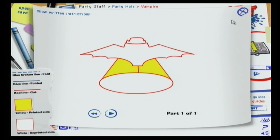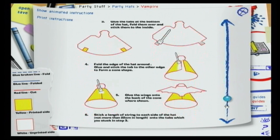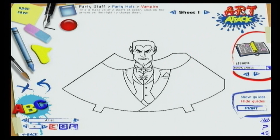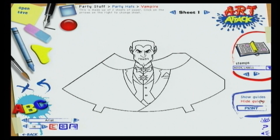That's straightforward. So those tabs at the beginning, that's presumably so you can put some cord or elastic through the straps so that you can then pin that to your head. I like that. It's good. And again, as with all the others, you can colour that one in. There you go. I suppose you need these grids to show where you're meant to glue.